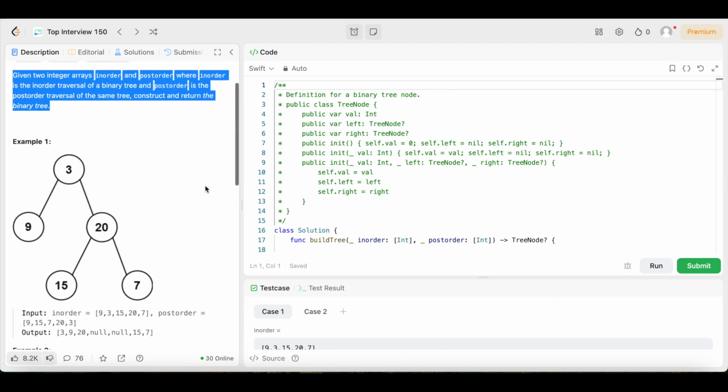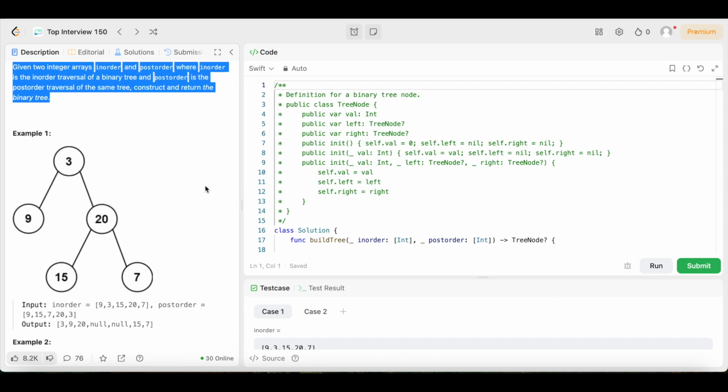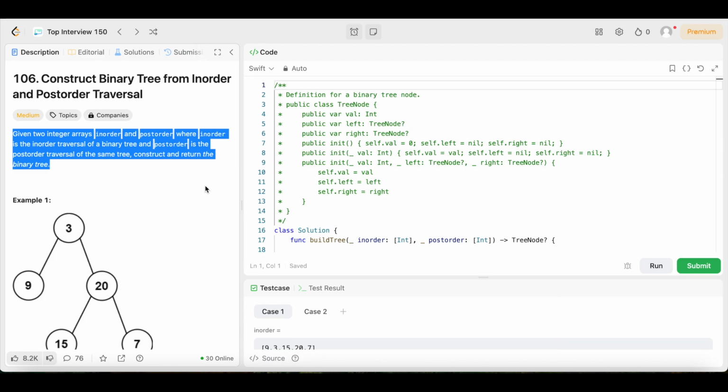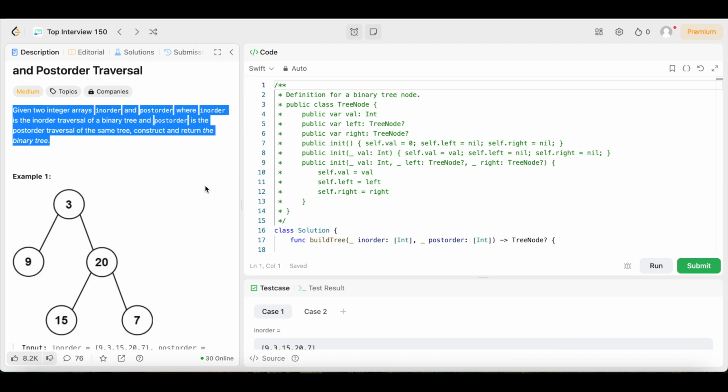Now, the first thing we need, let's look at example one. The first thing we need to understand is what is an Inorder traversal and what is a Postorder traversal, right? The Inorder traversal is we just traverse the left side of the subtree recursively, then we visit the root node, and then we traverse the right side of the subtree recursively, right? So we go like this. We start and do the left side, then we do the root, then we do the right side. So that's where it goes.